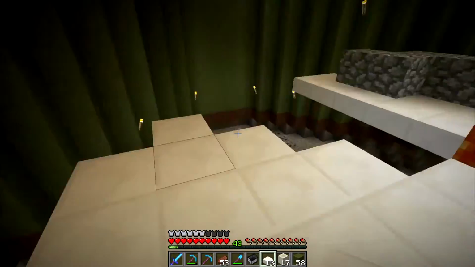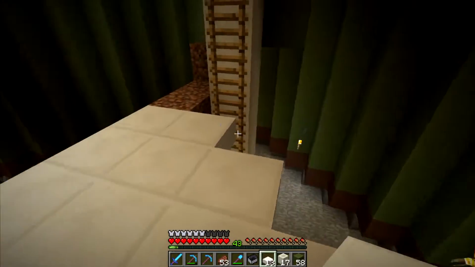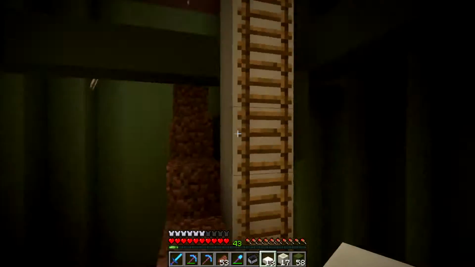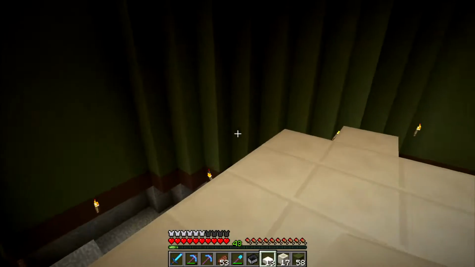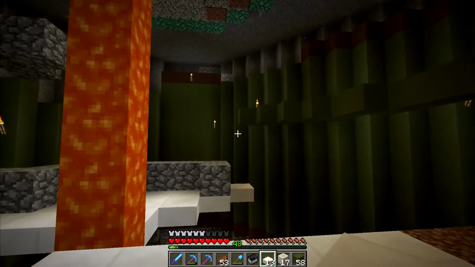Now, this ladder, which was originally my central point, is no... Or, well, not my central point, but the edge of my wall is no longer the edge of my wall, so I have got to get back over there and figure out how I want to do this.